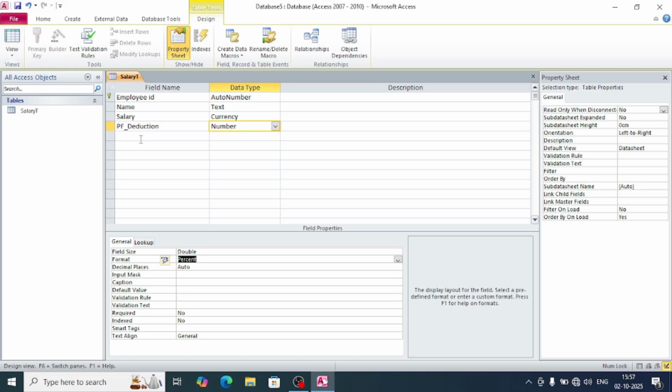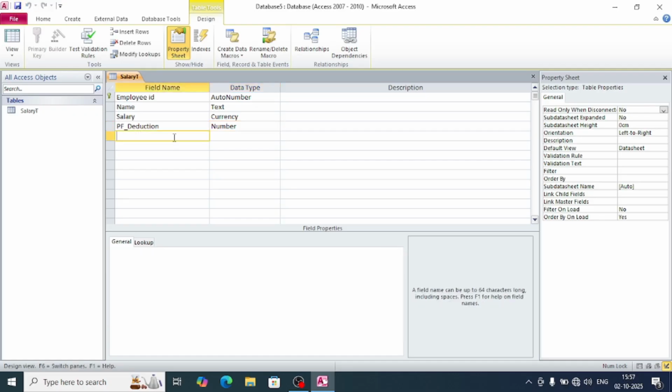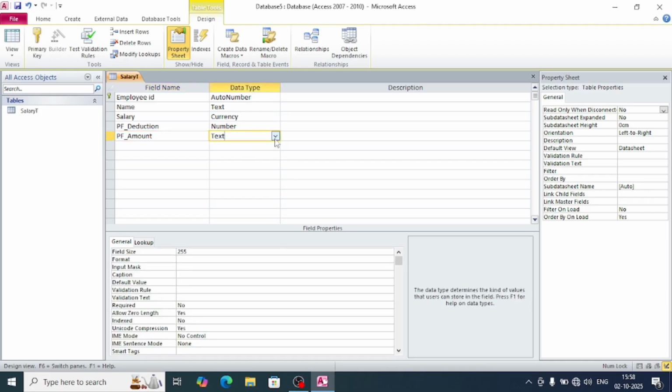So I'm saving it. Next will be the PF amount. For that, if I give number here only, then you will see. I'm saving it. I will show you again.